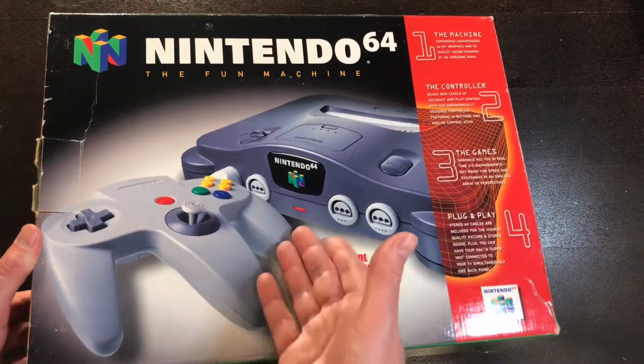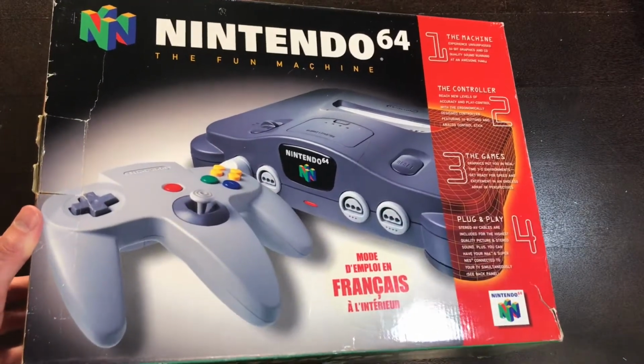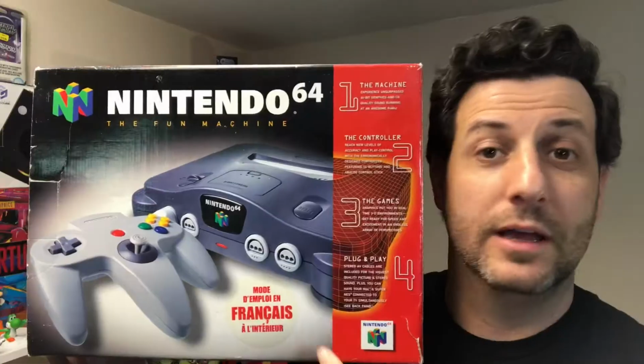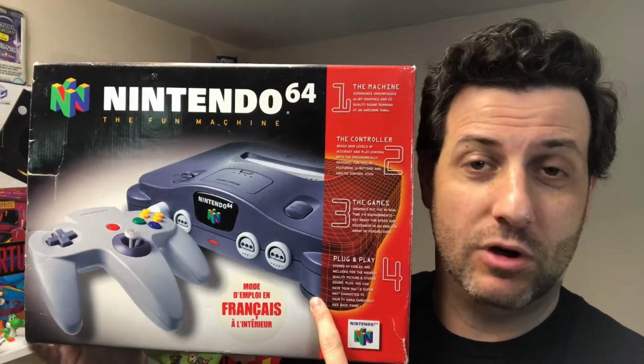I mean, that is a fantastic design. Like, just, you know, looks aerodynamic. It's beautiful. Now, of course, this is the charcoal gray original console.